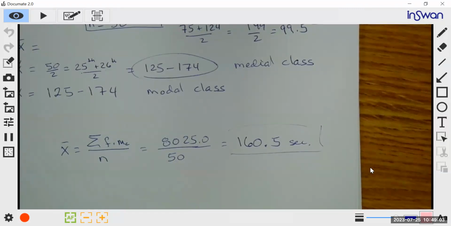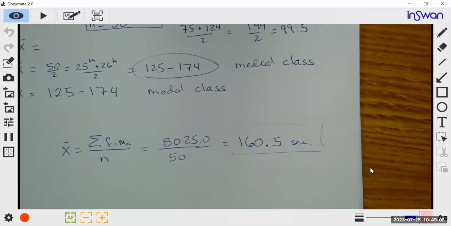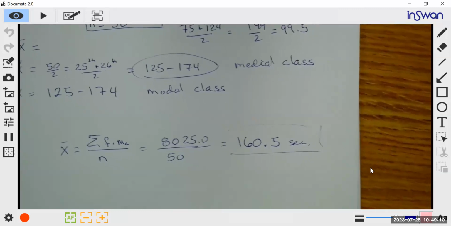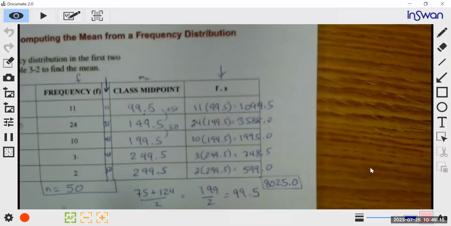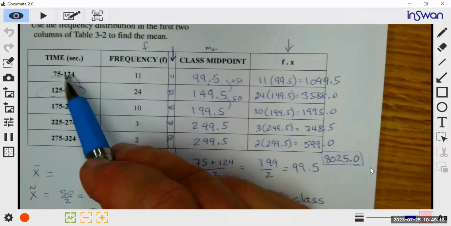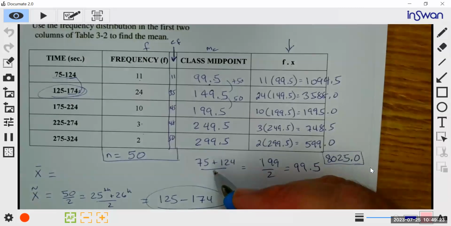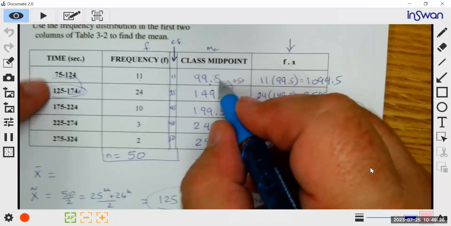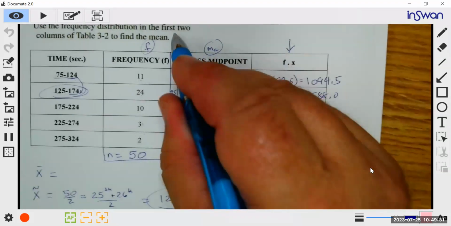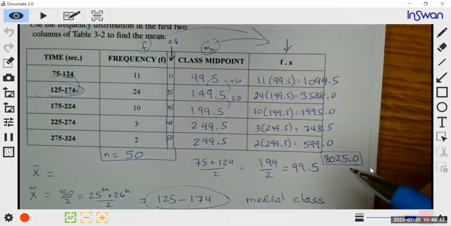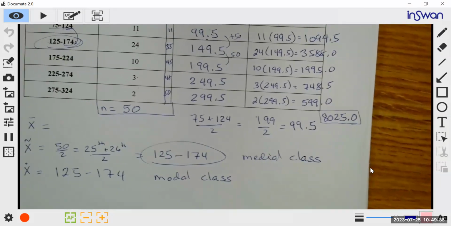Again, what you should do is when you leave here and create your own notes, create a formula sheet of what each of these columns are and how to find each of these column values, because all this is plug and play. You have the data set. You have the frequency. You need to find the cumulative frequency, the midpoint of each of these classes, and take the frequency times the midpoint, and add them up to find the mean. Again, that's all it takes.